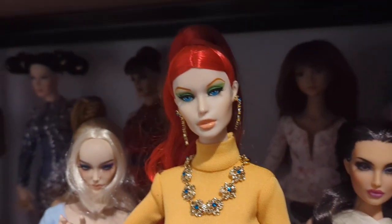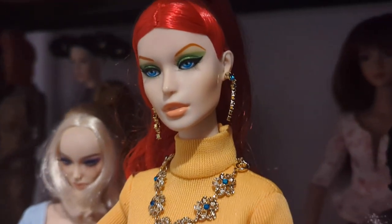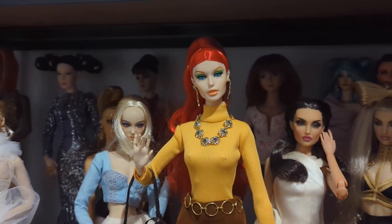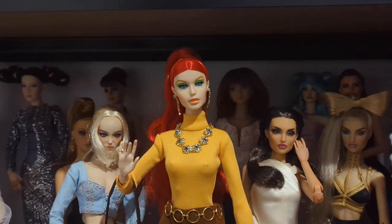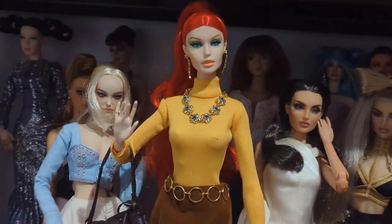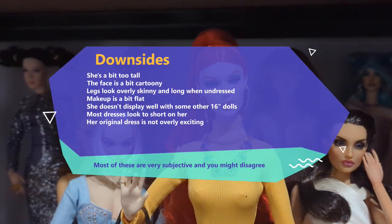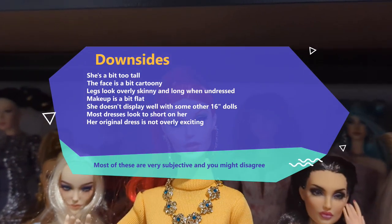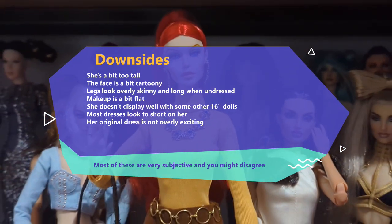There are things I don't like as much. The face for me is a little bit too stylized, I guess, because she's very realistic overall. I would probably like her face to also have that level of realism. Whereas you can see, compared with the dolls she's standing with, who are much more expensive dolls, to be fair, she just looks more cartoony. So not everybody will agree with me, but I wish she was a little bit more realistic in the face and a little bit less cartoony, but I guess it goes with the feel.